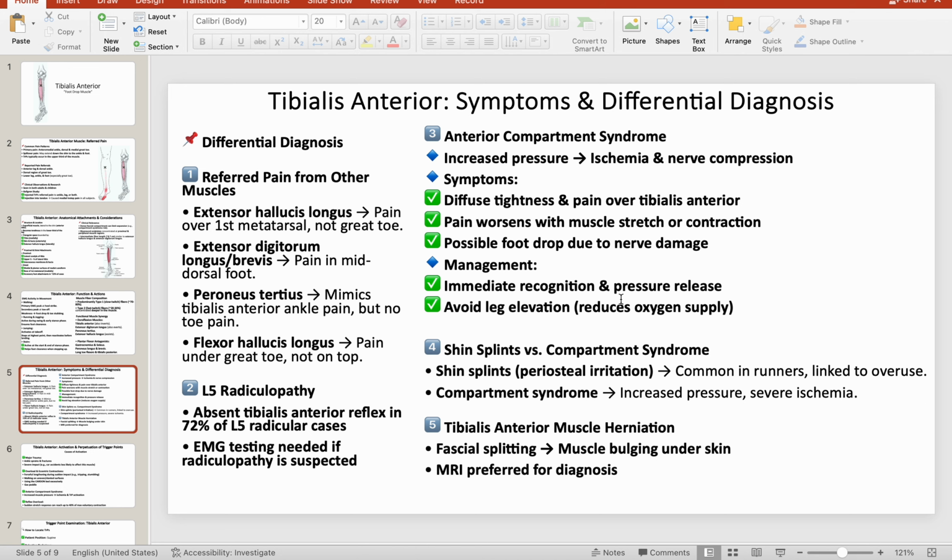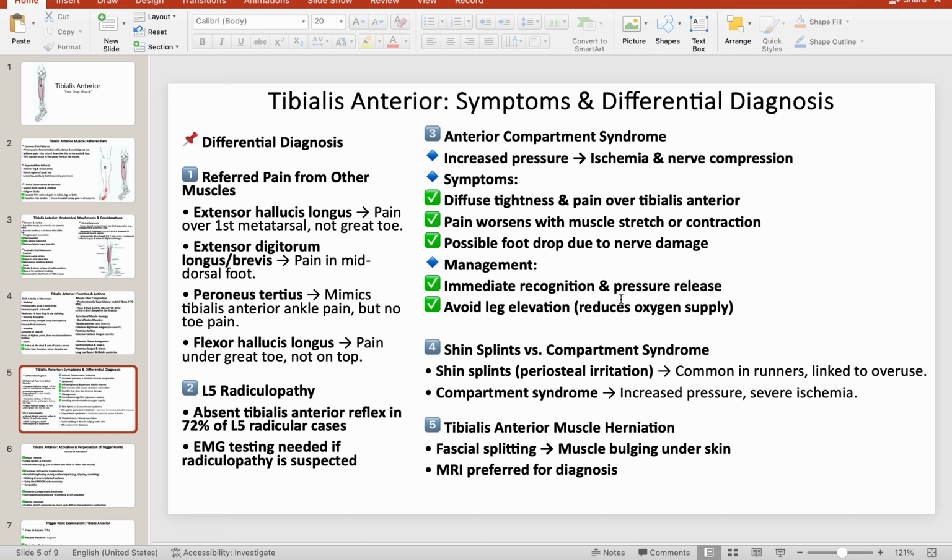Yeah, I think it would be pretty obvious. For anterior compartment syndrome, I've never seen it like yourself. It would most likely just be a misdiagnosis. However, as someone who recently wrote boards, it's a very common diagnosis to appear even for chiropractic boards. So I feel like a lot of people diagnose it that way just because that's how we're taught. That's what the board wants you to pick, anterior compartment syndrome. It comes up a lot, so I'm assuming that's why a lot of practitioners accidentally diagnose it as that.